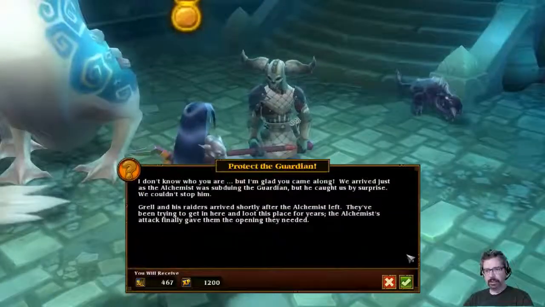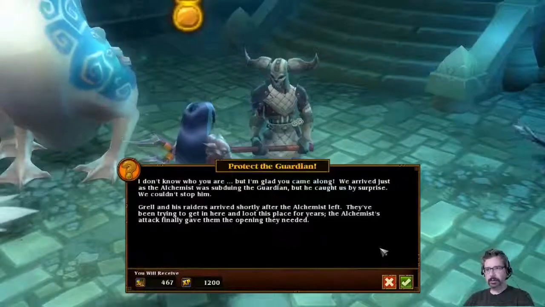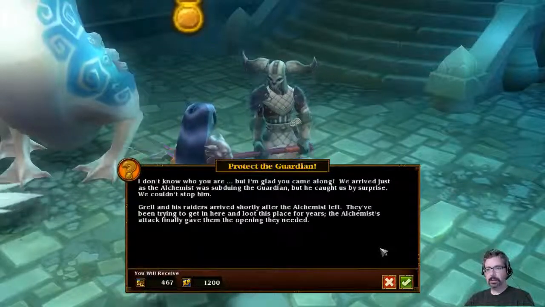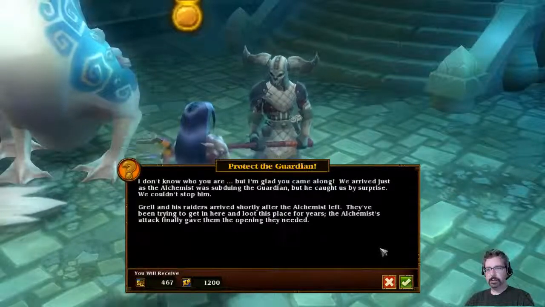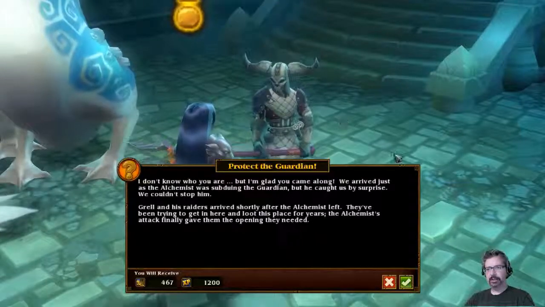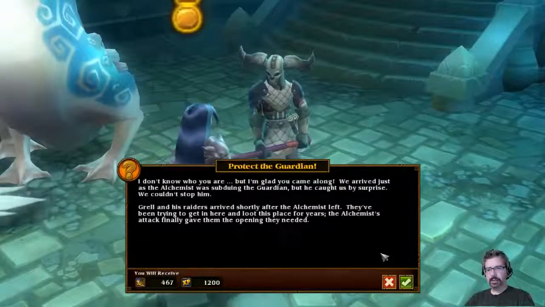I don't know who you are, but I'm glad you came along. We arrived just as the alchemist was subduing the guardian, but he caught us by surprise. Grell and his raiders arrived shortly after the alchemist left. They've been trying to get in here. The alchemist's vicious attack finally gave them the opening they needed.